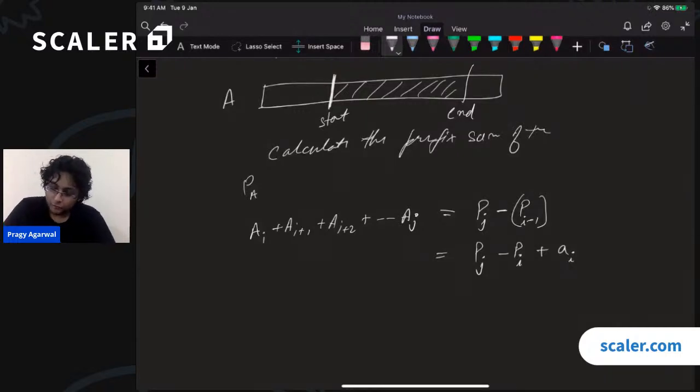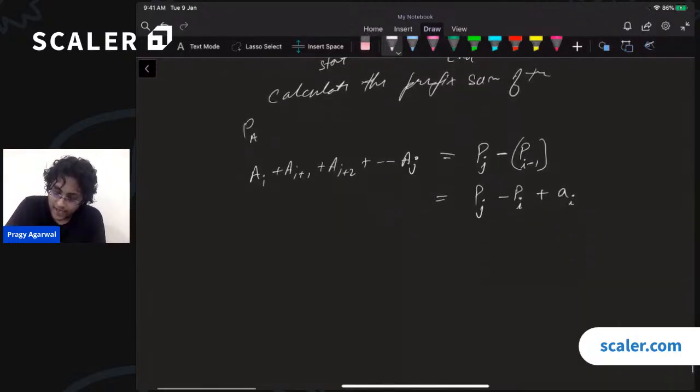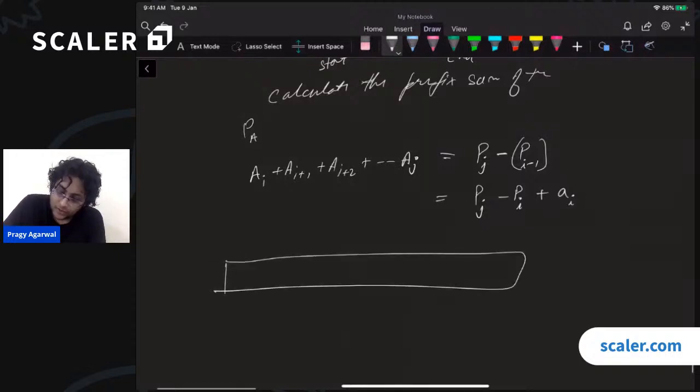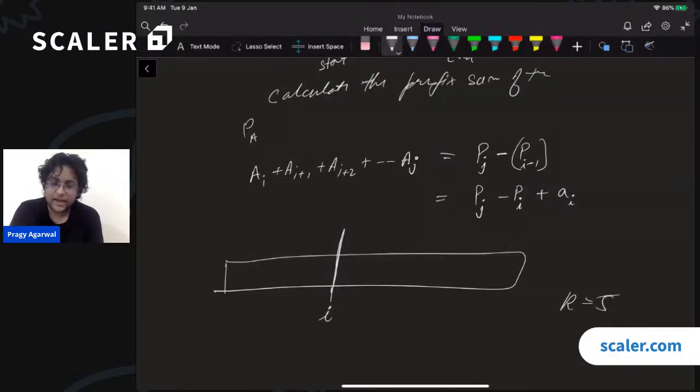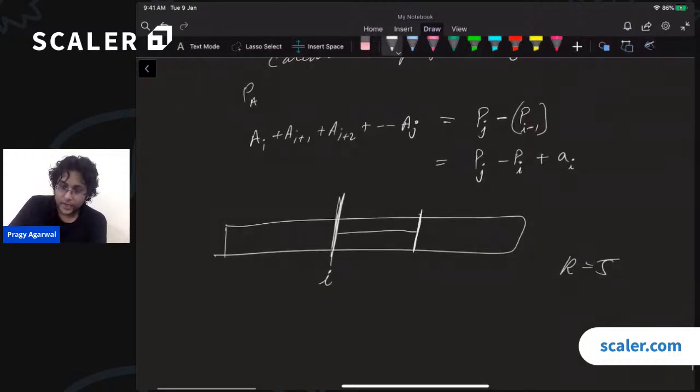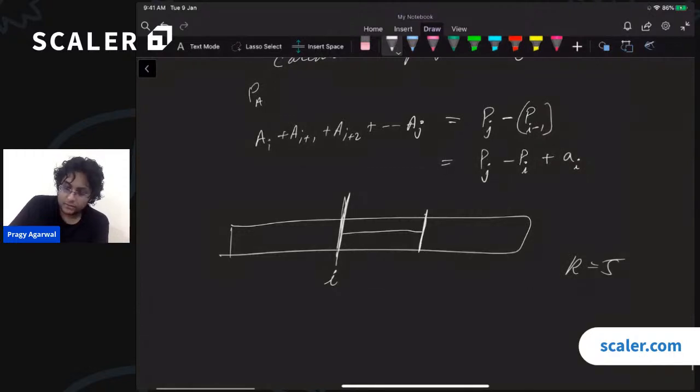All right. So once I have this prefix sum, if I tell you to find the sum of the window of size 5 starting from this location i, how can you do that? You can simply do prefix sum of i plus k minus prefix sum of i minus 1.